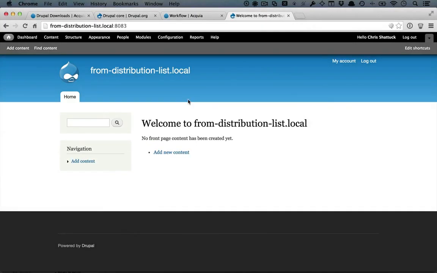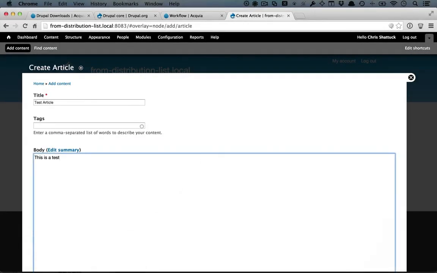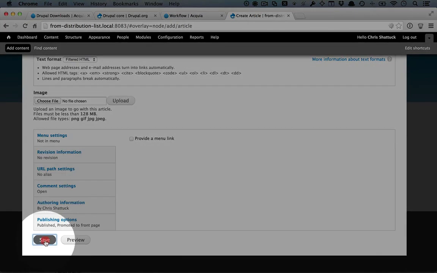After completing the installation process, I'm going to create one piece of custom content so we know that when we push this site to the cloud, we're actually pushing the entire database. It might be a little hard to convince our minds that we've completely done that if we don't see any custom configuration being pushed as well. So I'll click Add Content, I'll click Article, I'll put some dummy content in for the title and the body, and I'll scroll down and click Save.